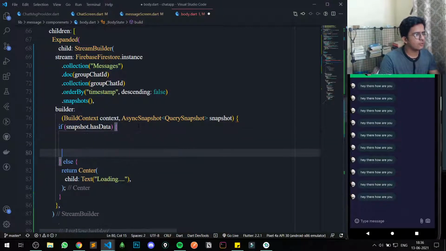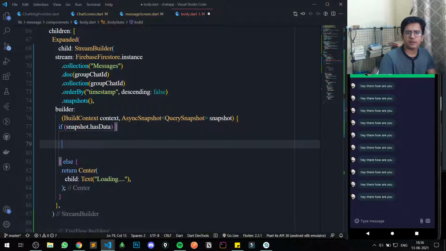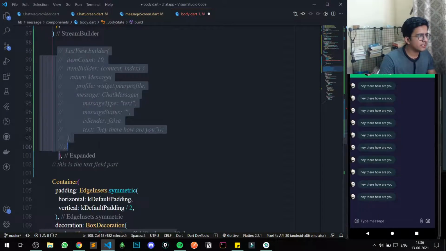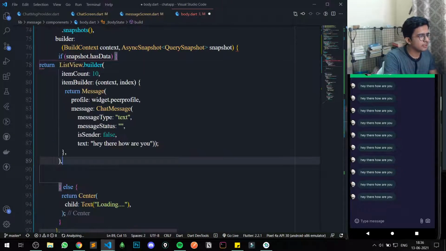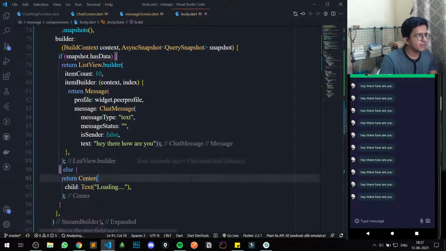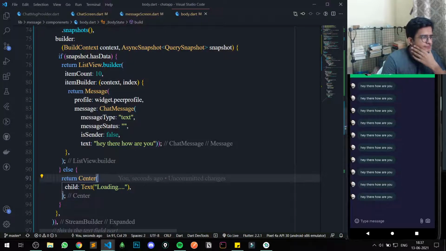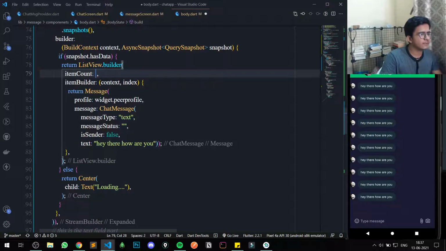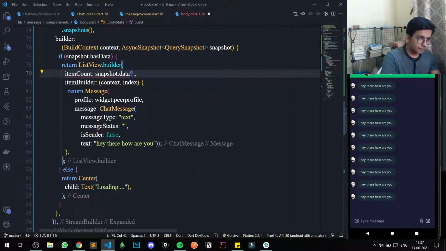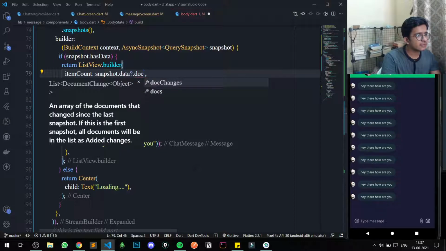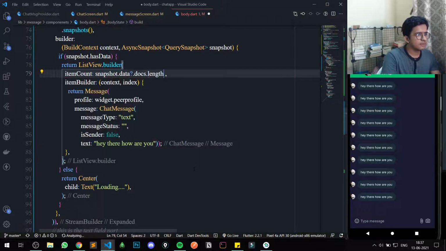Yep. And now our main stuff, that will be that ListView builder which we have commented earlier, right? I can take that, I can say return, and boom, perfect. And I will have to pass some things here. The first thing will be the length. So I can say snapshot.data, with a question mark for the new Flutter null safety thing. So I can say docs.length.